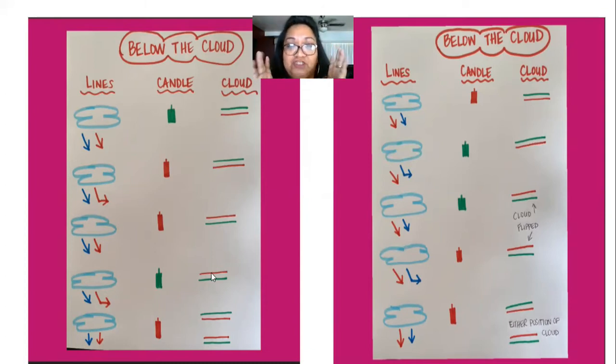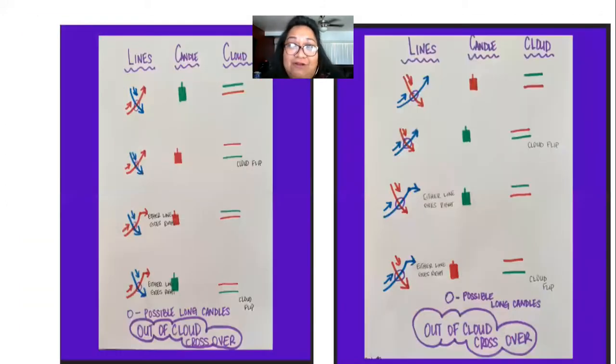Now, if your lines are pointing straight down, it doesn't matter whether blue is on the outside or red is on the outside. Pointing straight down, or when those two colors come together and make purple, pointing down, you're gonna get some nice, beautiful red candles, a nice trend going down. Gonna go bloop, bloop, bloop. And make sure you're in the sell, okay, or it's major pullbacks. All right, okay, so that's below the cloud.